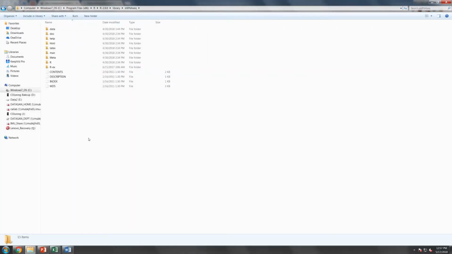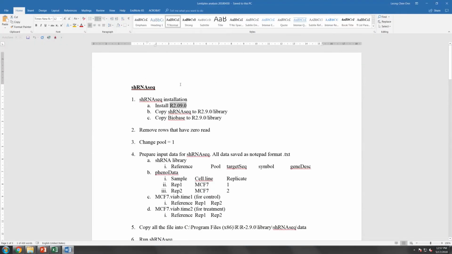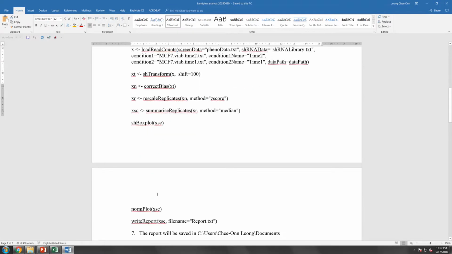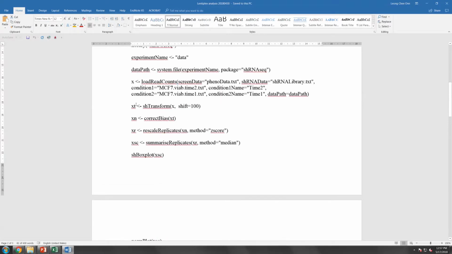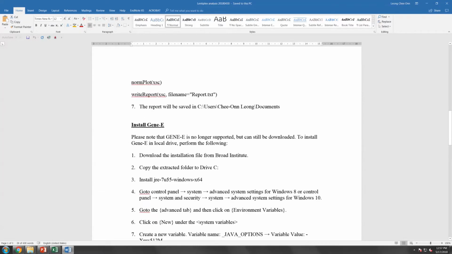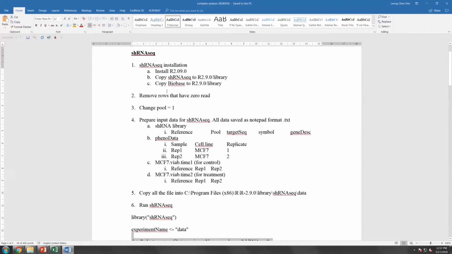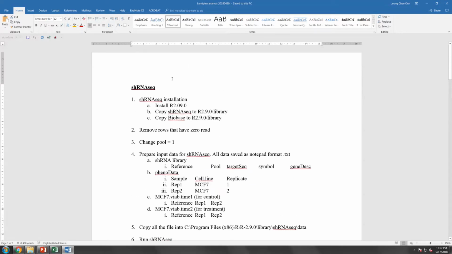So once you have downloaded and installed all the software that is required, you can refer to the Word document, which I have already uploaded to the Dropbox. The name of the file is called Lentiplex Analysis 2018-0430. Here you will get more specific instruction on how to run the analysis and also the command for the R. Of note, while this is the R program, it is slightly different than the R suite which we used in the previous exercise.